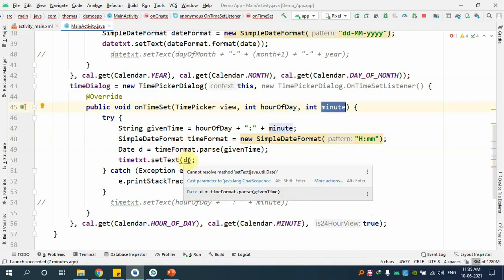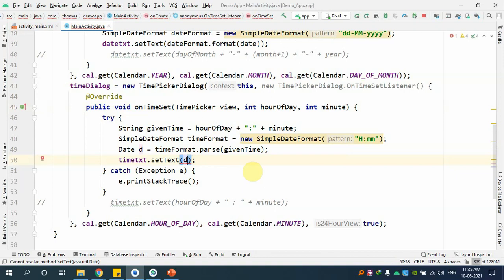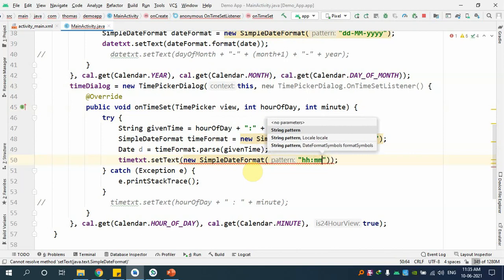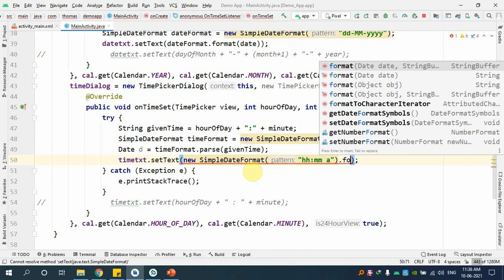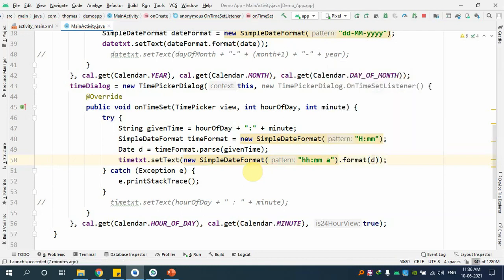But I don't want to display it that way. I want to format it. So I'm going to call date. I'm going to create a new object of, please note, I don't want to write one more line, I can just write it here, new SimpleDateFormat. Inside that you have to give the pattern. What pattern do you want to follow? I want to follow hour, minute, AM or PM. This is the syntax, guys. I told you where to go and find this pattern also. It's there in the PPT, you can check that. And then I say dot format. Format what? The date you have created. That's all. I want you guys to read that and understand it properly.